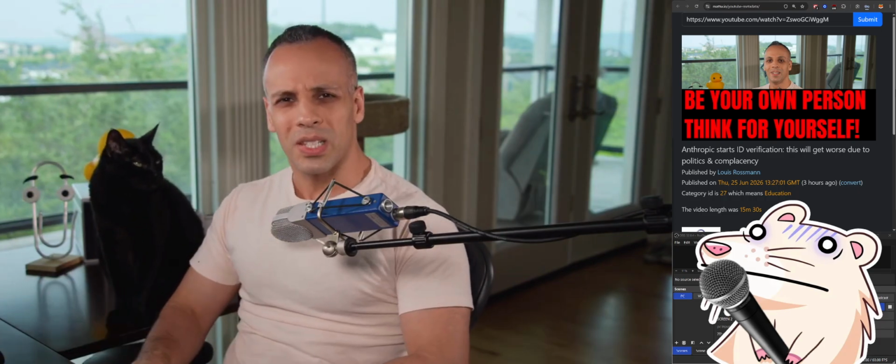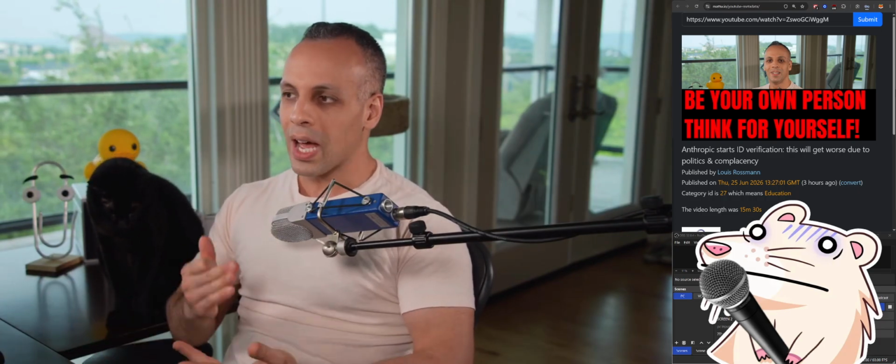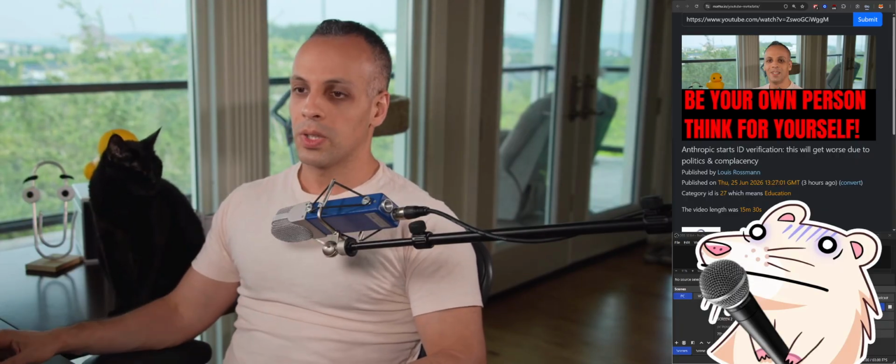If you want to say that your model is so dangerous we can't even release it yet, while simultaneously saying that we care so much about safety that the government should be able to ban models, don't be surprised when that backfires on you, especially when you're saying this at the same time you don't have a relationship with the government. So to be clear, no love lost for Anthropic here.